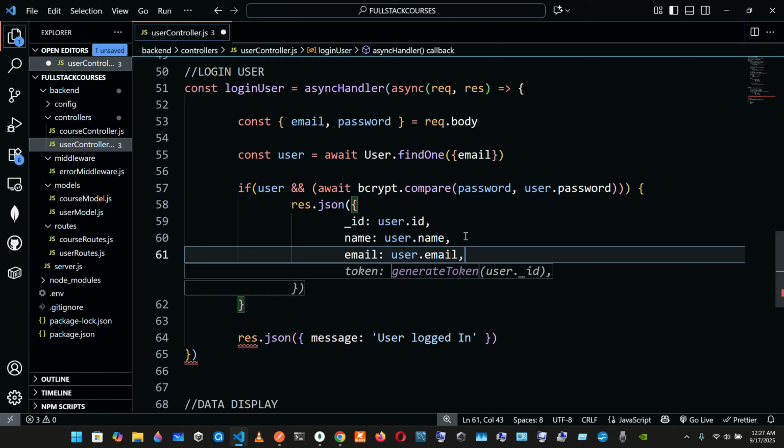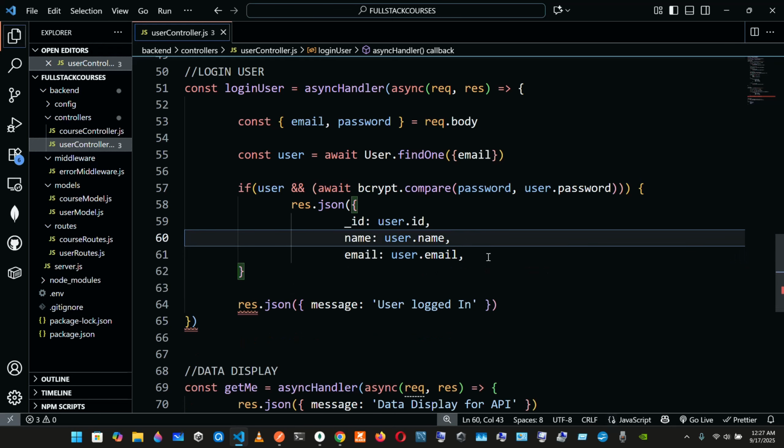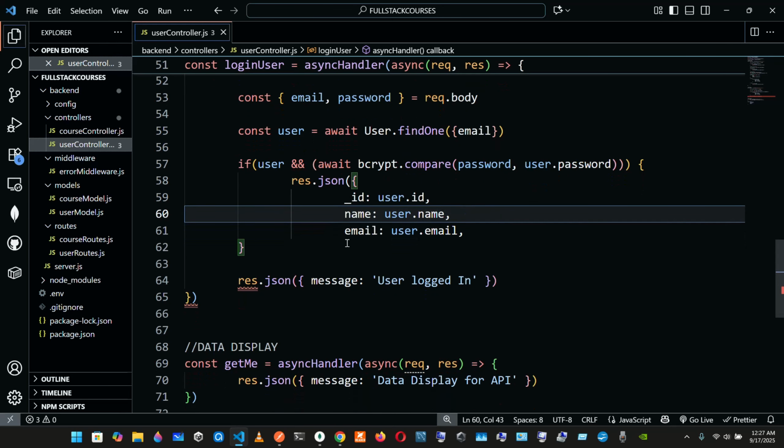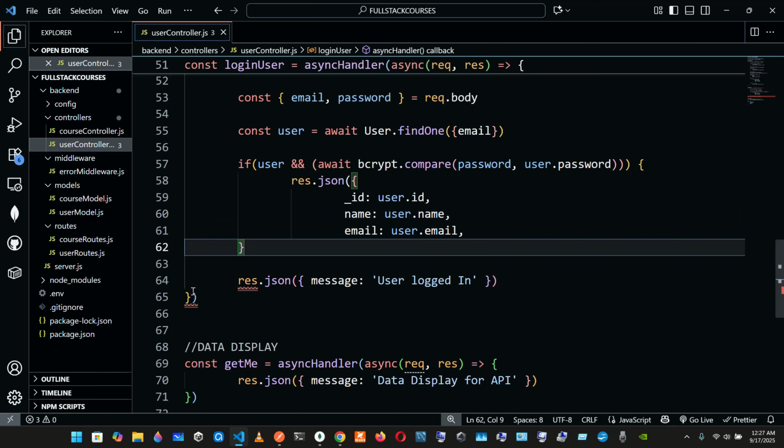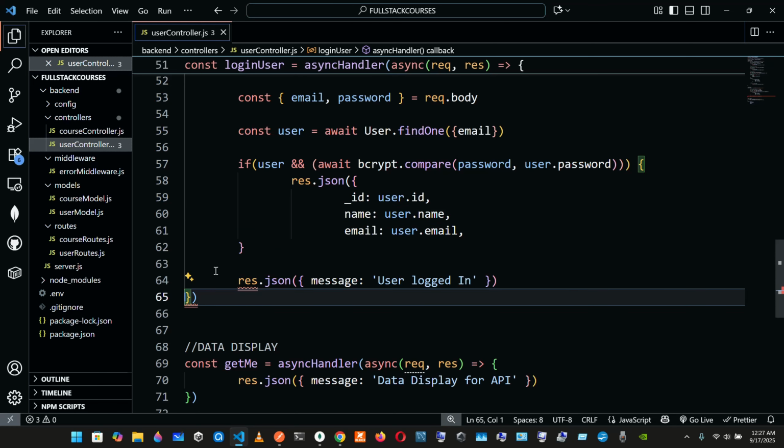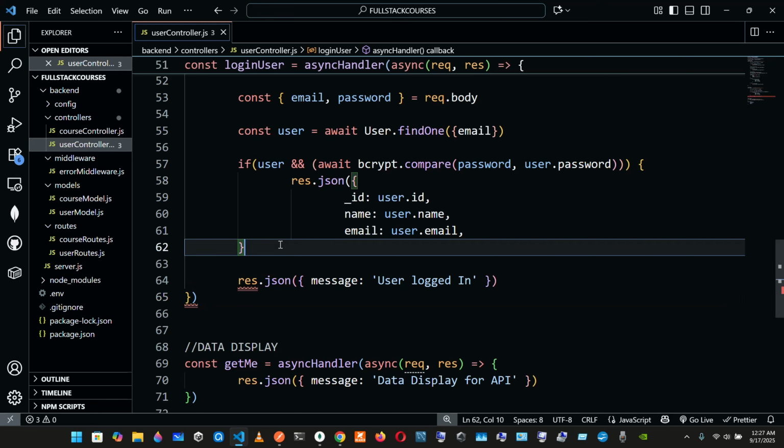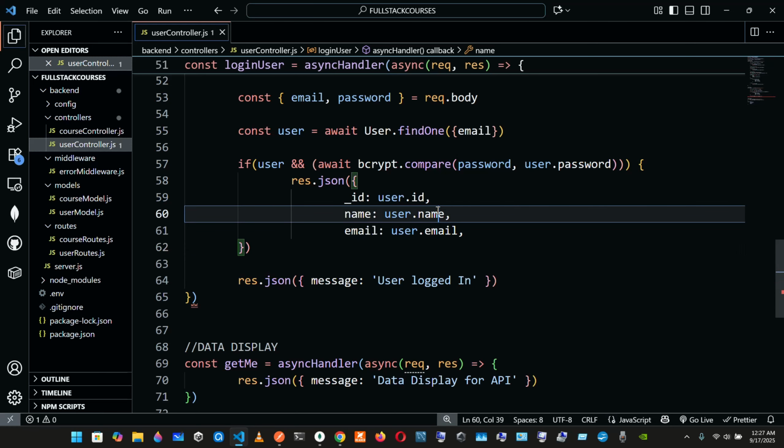I want to do the token, but we haven't gotten to that point yet. This curly brace goes here, and we need a parenthesis right here. Save it. We're going to get the user ID, the username, and the email.